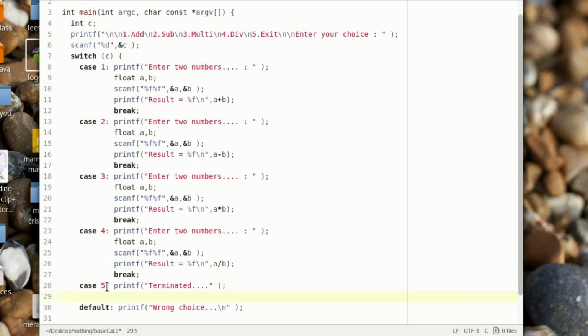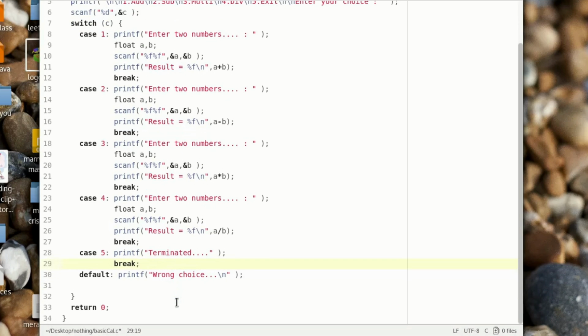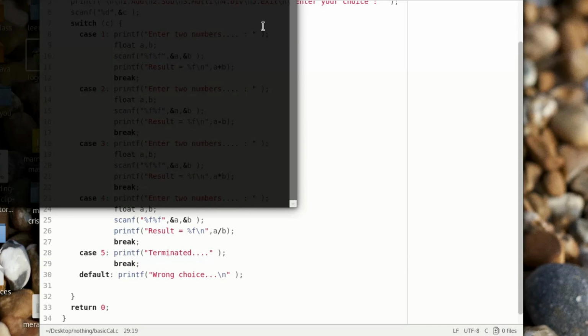That's all, you don't need to do anything else here. Okay, we need a break, obviously. Break. Okay, let's run it once, then we'll check something else.